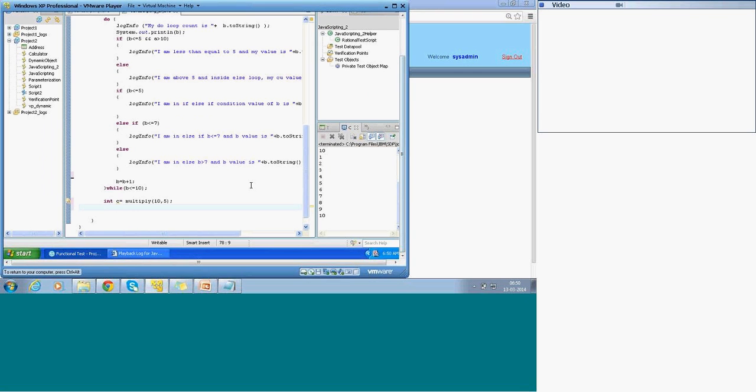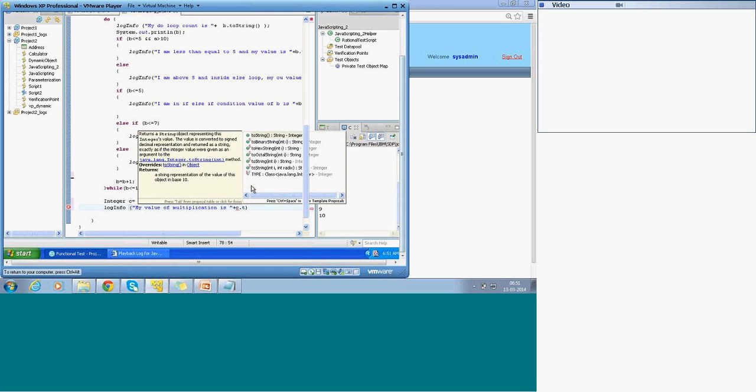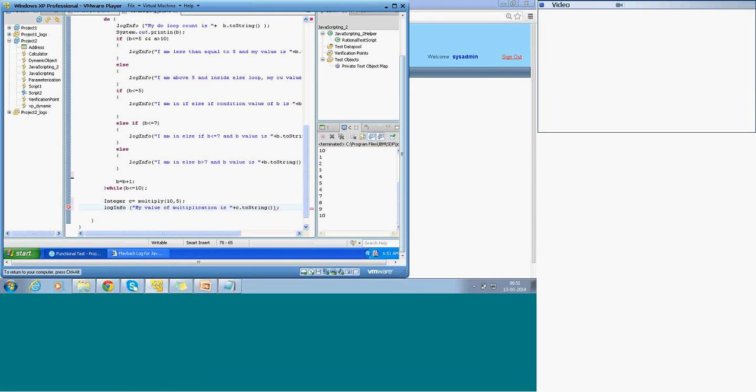So now I say log info, my value of multiplication is, then c as integer, plus c dot toString.